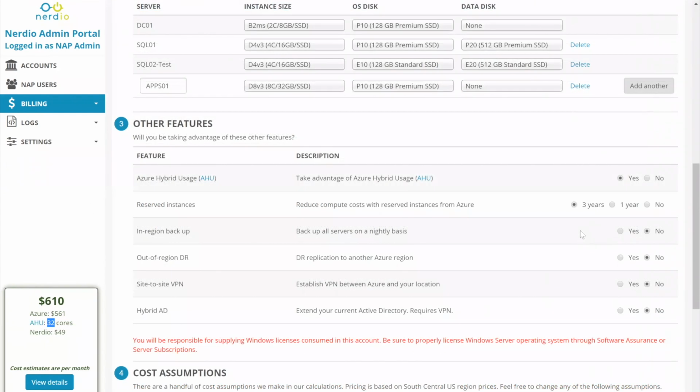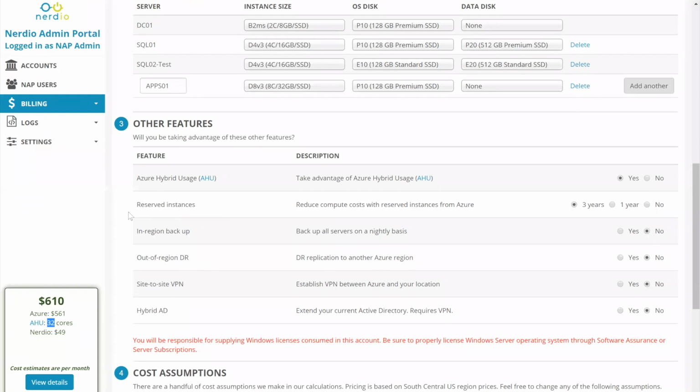The next thing that's kind of a big lever in terms of cost is a reservation. A reservation is a way to basically prepay for a certain amount of compute in a specific family in a specific Azure region and get a significant discount. Very similar conceptually to Azure hybrid usage, with a few exceptions. The similarities are you also select from either a 12-month or a 36-month commitment, and you prepay for it upfront in exchange for a fairly significant discount.